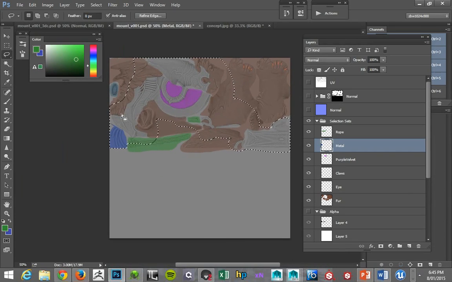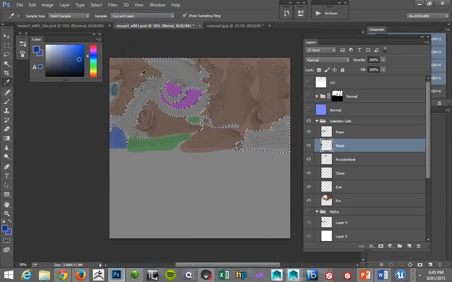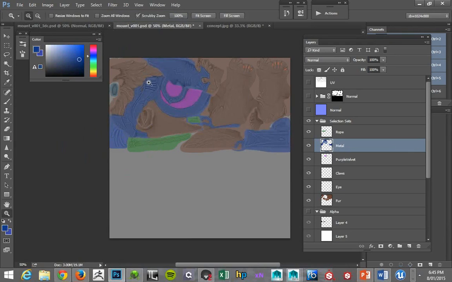All I'm doing here is selecting all the metal regions and then holding Control-Alt, and then you can go in and remove all these other selections from your initial selection, leaving behind the cutout from all these other pieces. And there we go. Obviously I'll need to go in and separate the tusk and the gems, but for time I'll just move ahead and do it later.